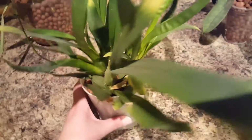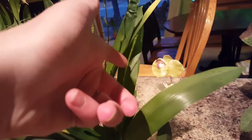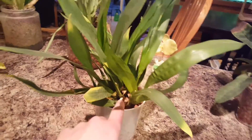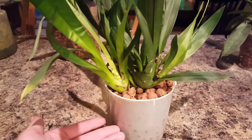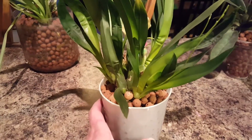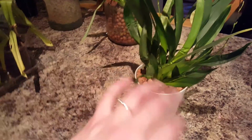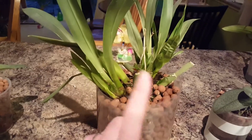We have 1, 2, 3, and I swear there's a fourth on here somewhere. Oh yeah, 4 spikes. Should be 5, except that little spike got damaged. And this guy went into spike while being in the semi-hydro. This is an Oncidium Twinkle, and putting it into semi-hydro did not set it back in the least bit. This was kind of an experiment, and it's been doing really well for the most part.